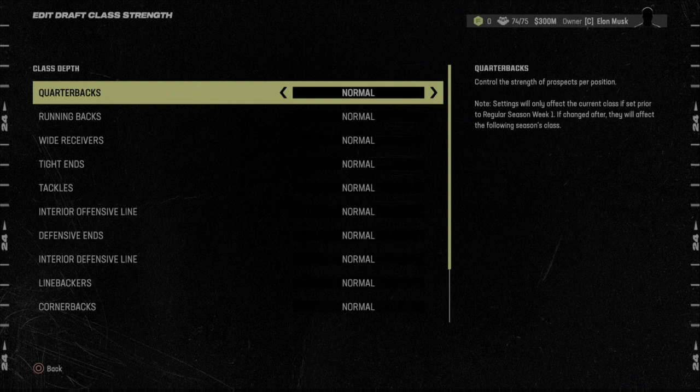You always leave everything at normal. If you want to just jack up the draft so you can get good talent, you can do that. If you want to make it really weak, you can do that. There's just really no way to have proper balance. Well, I went ahead and took care of that for you guys.